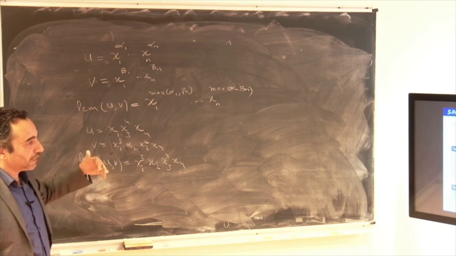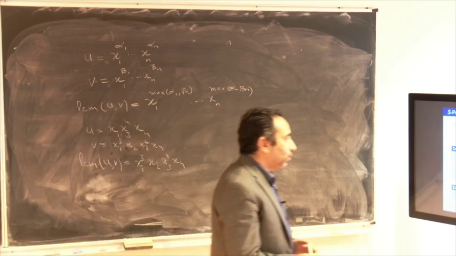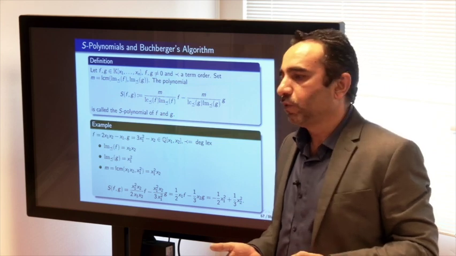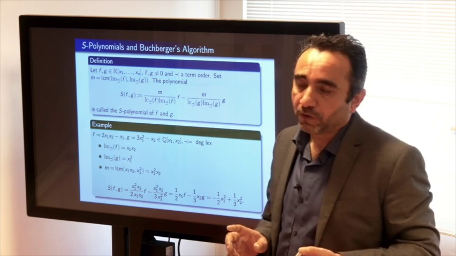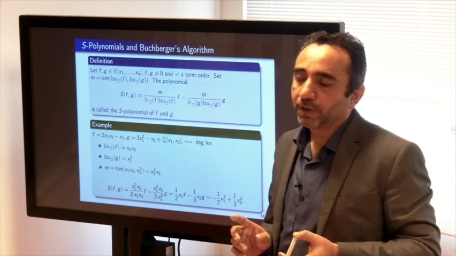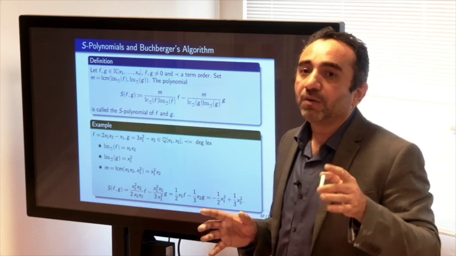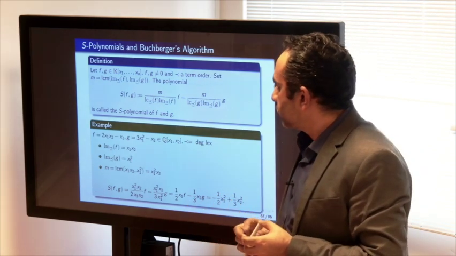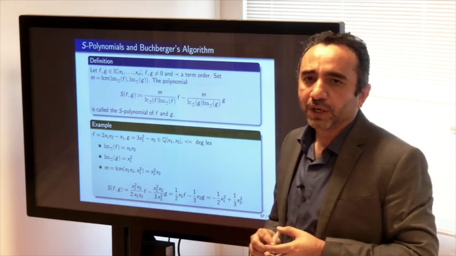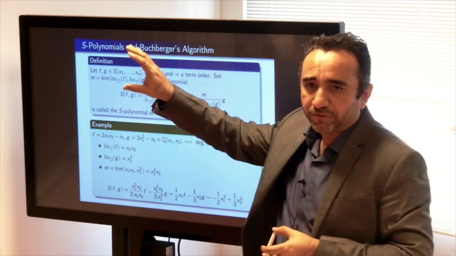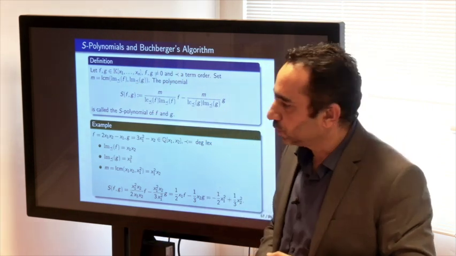So we'll use that LCM to define the S polynomial of two polynomials. Since we have defined LCM for monomials, and we are going to define the S polynomial not for monomials but for two polynomials, we'll use this concept of LCM for the leading monomials of those polynomials. Okay, so this is the definition of S polynomials. This is already written on the slide, but let me write that definition on the board, and then I will compute one example so that you have some idea of what it is about.